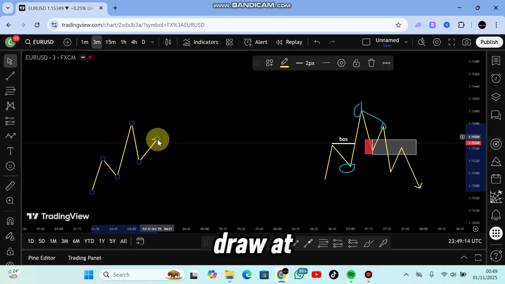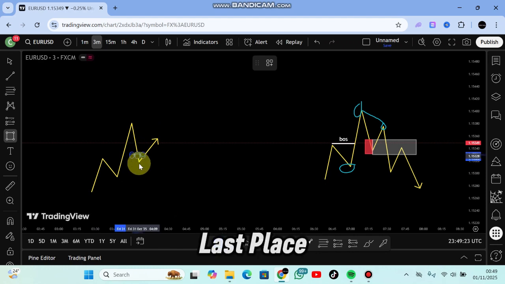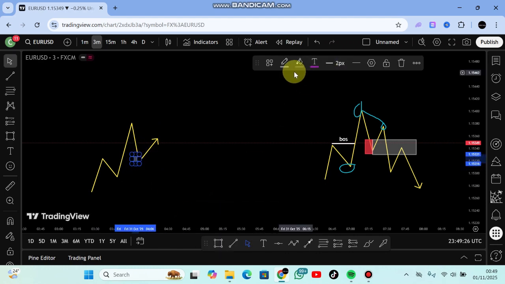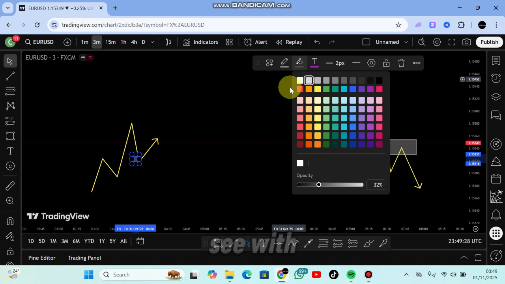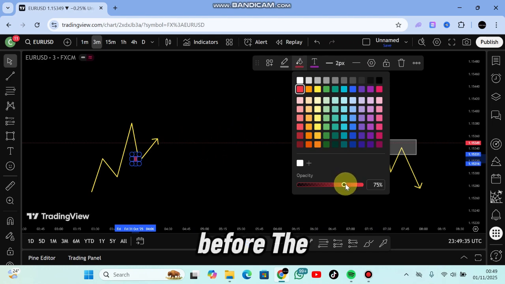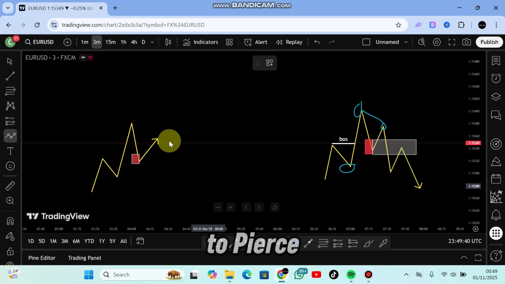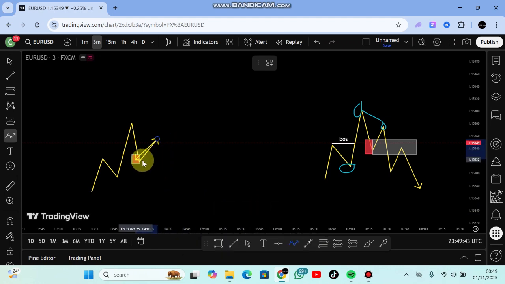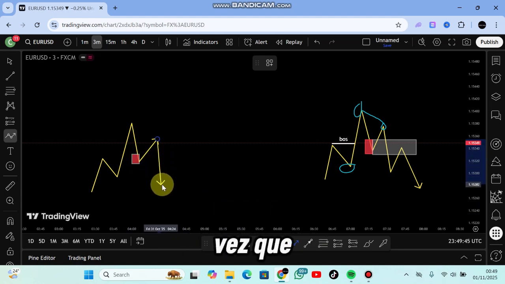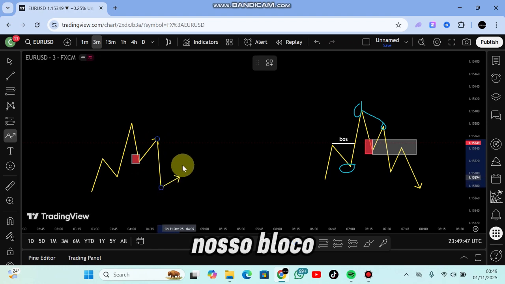You need to simply draw the order block candle, which is a red candle here before this particular upward movement. So once you mark the order block candle at this particular place, let me fill this candle with green color so that you guys can see, because it would most probably be the red candle before the move. So what we'll be doing is very simple. We wait for price to pierce through this particular order block candle. Once price pierces through, we should expect price to come back to this particular order block.